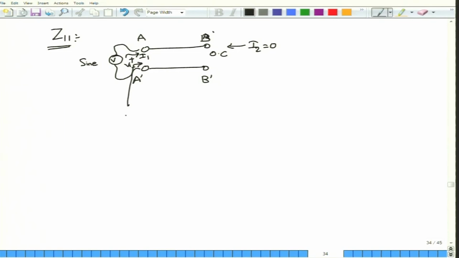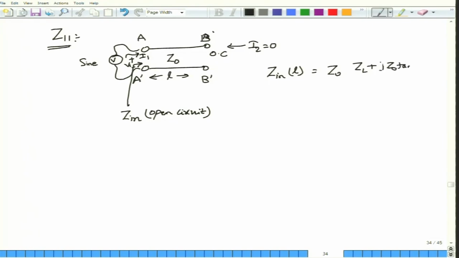That is simply nothing but finding the input impedance of a transmission line which has been terminated in open circuit and has a length of L with a characteristic impedance of Z0. If you remember the input impedance formula, Zin for a length L transmission line was given by Z0 into ZL, which is the load impedance, plus jZ0 tan beta L in the numerator, divided by Z0 plus jZL tan beta L. This is the impedance transformation formula that we derived in one of the previous modules, and when ZL is open circuited, ZL tends to infinity. In the numerator ZL will be remaining, and in the denominator jZL tan beta L will be present. The Z0 and jZ0 tan beta L terms are gone, and ZL cancels from both sides.